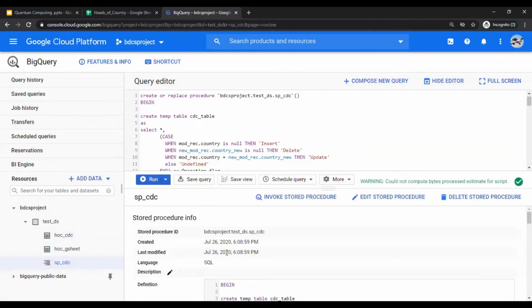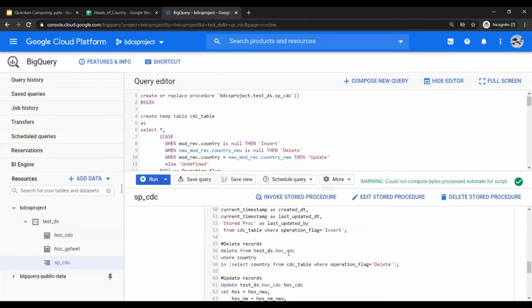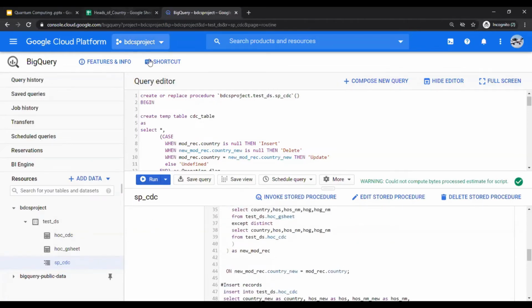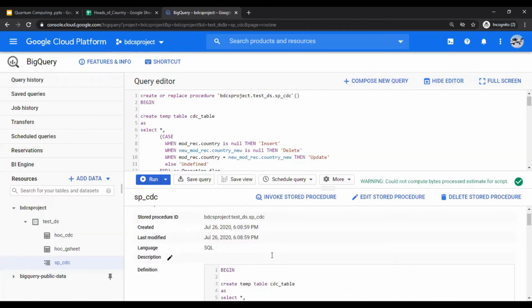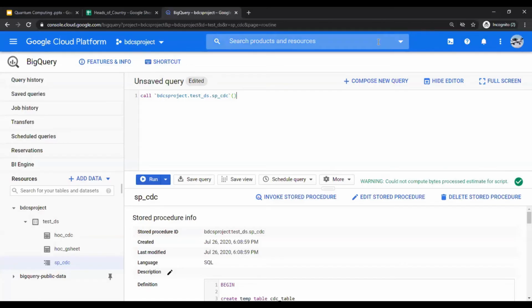Clicking on this, you can also look at the statement which was written. Please note that the stored proc, once created, can be executed using the call statement. Let me show you the call statement. This is the call statement. What this is going to do is compare the data between G Sheet and CDC and keep it in sync.